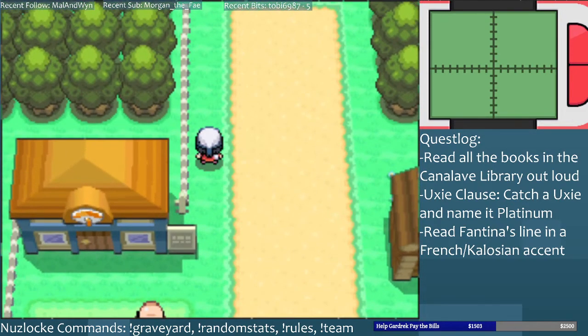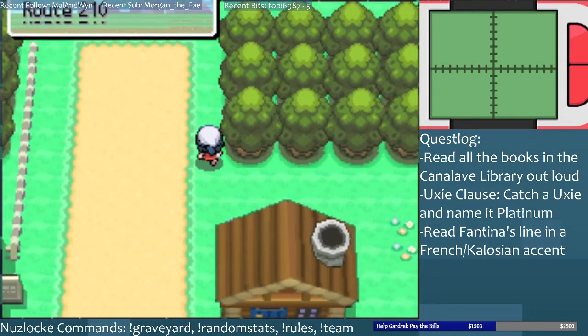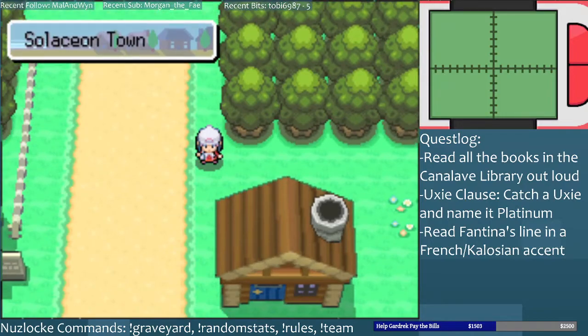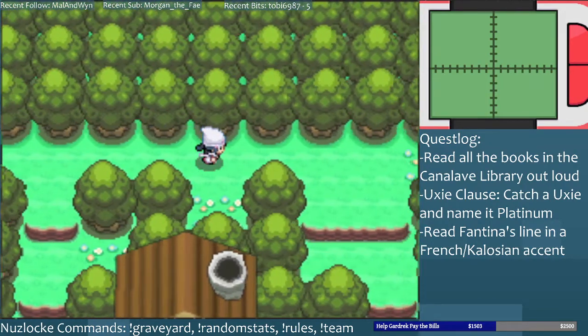Yeah, so that team command can be said is not accurate. My team is actually, I mean, we can show off the team in a moment. I'm just trying to find this item.